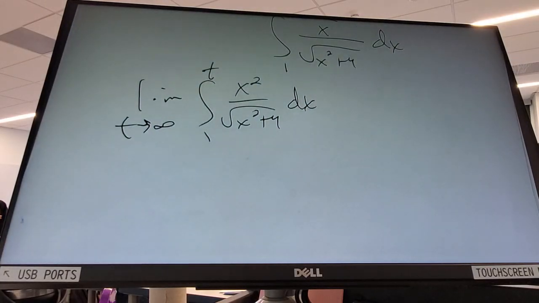And what method would I use for this? Could I use u-sub? No. Can somebody tell me what power the top was? You could do u-sub, first power or third power? Oh, u equals x squared, so du is 2x dx. So if I had an x up top, it's good, but if I had an x cubed up top, that means I would have an x and an x squared. And then I could solve u equals x squared plus 4 for x squared. You guys kind of with me? That little adjustment you can make with u-sub. Okay. So that was a little more advanced of a question.